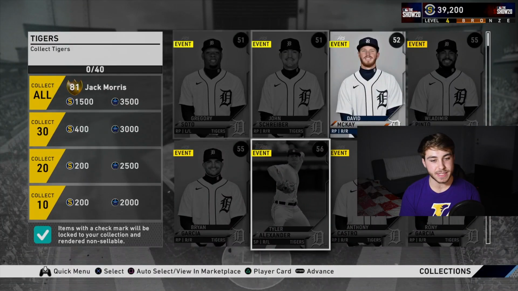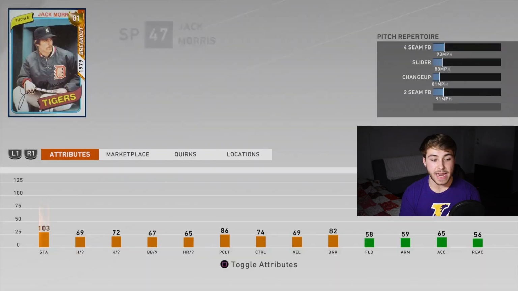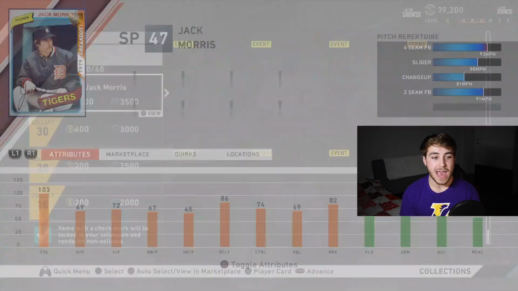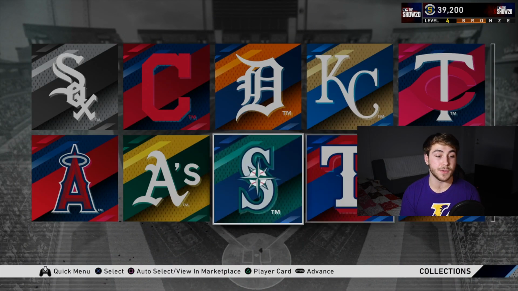The Tigers, once again, absolutely nothing you have to put into this. You're going to get this 81 Jack Morris. Not going to blow you away, but it's a free card, and you're going to get a lot of stubs and XP, which we'll talk about in another video.